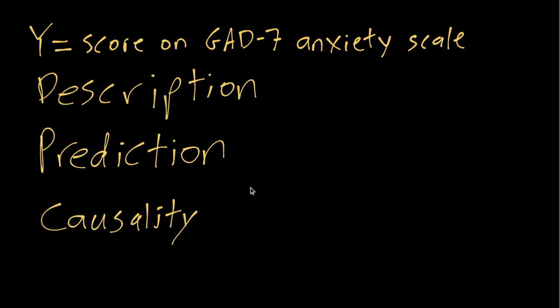So if we took an individual, we kept everything the same, except we change their employment status from unemployed to employed. How does that lead to changes or maybe not lead to changes in this Y variable?